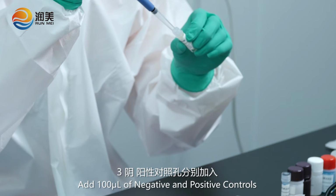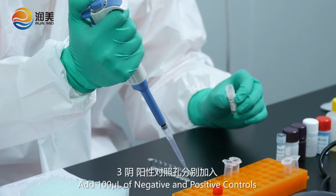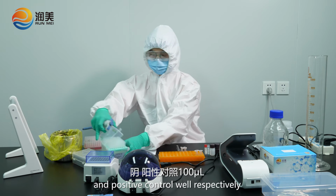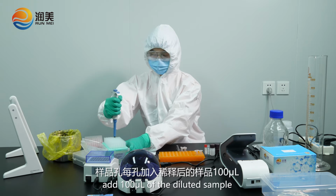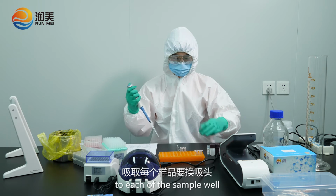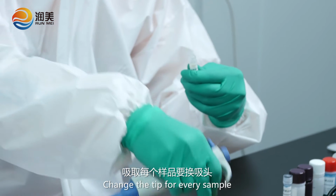Add 100 microliters of negative and positive controls to the negative and positive control wells respectively. Add 100 microliters of diluted sample to each sample well. Change the tip for every sample.